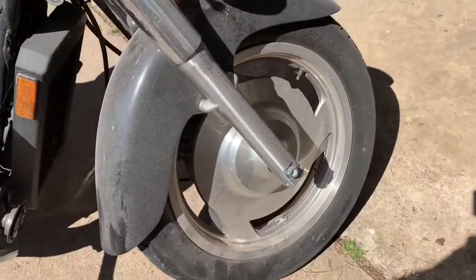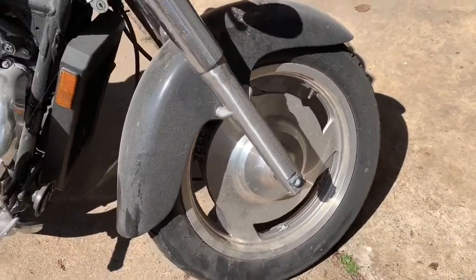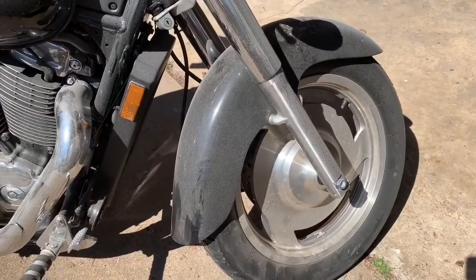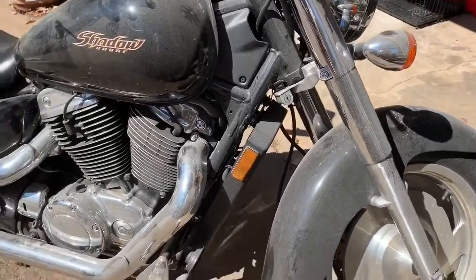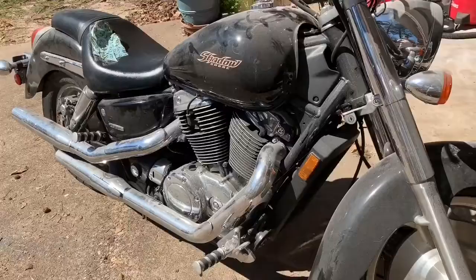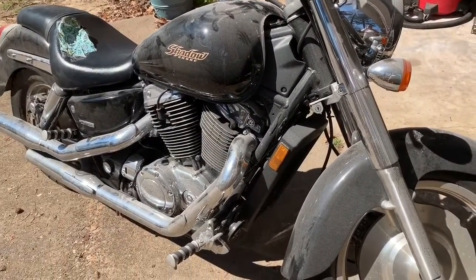And for right now, I'm not gonna do a whole lot with the wheels. I know it's not gonna have a front fender on it though. And a lot of the covers and crap that you see are gonna be gone. Hell yeah. Let's get after it.